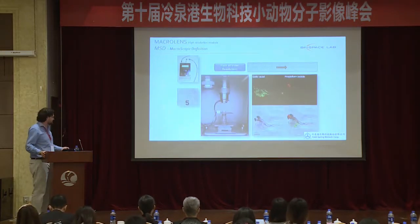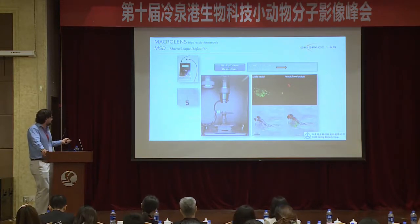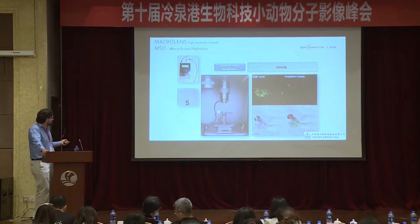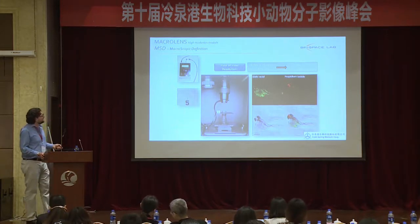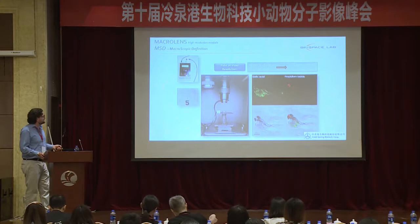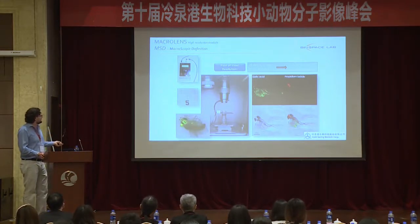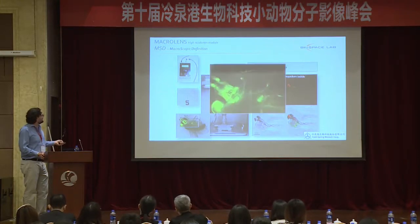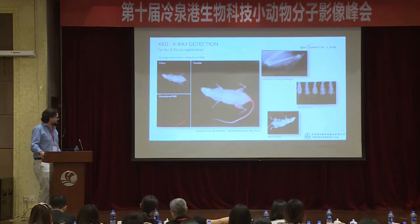And we have a macrolens module. The macrolens module is a macrolens with X, Y, Z axis, piezoelectric guided for high precision, and you have a joystick on the outside of the machine to control the focus and the positioning of the samples. And here's an example of zebrafish imaged with the macrolens, looking at two fluorescence markers, sialic acid and propidium iodide. And another example here of a live Drosophila with a GFP-labeled neuronal marker. And you can see the high resolution of the axons of the nerve endings going down the paws of the Drosophila here.